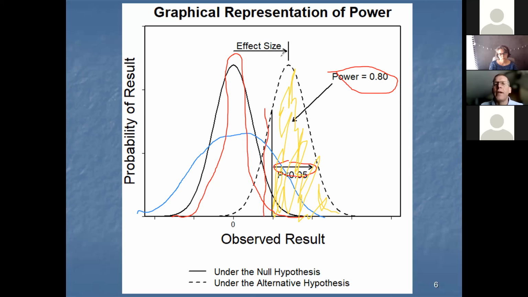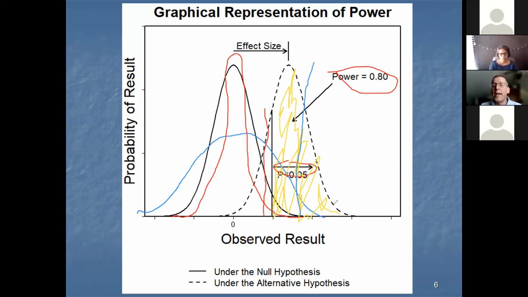On the other hand, if I think about this distribution here that's wider, as I have more variability, as the distribution is spread out more and more, this line's going to be over here somewhere. And again, I'm going to have a similar widening of the distribution under the alternative.